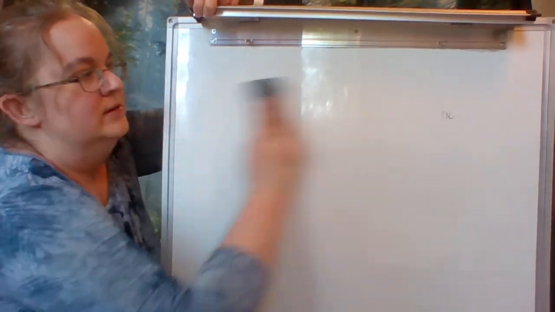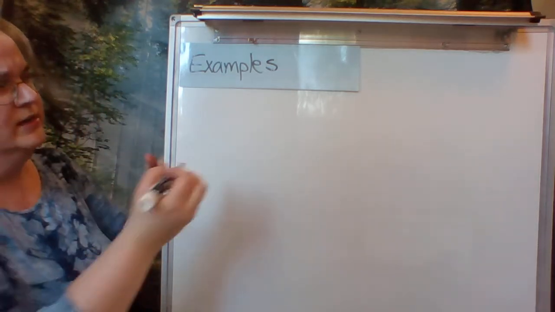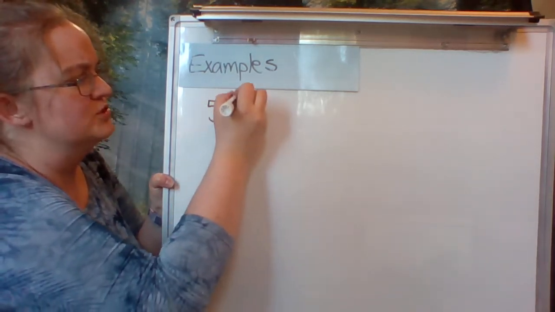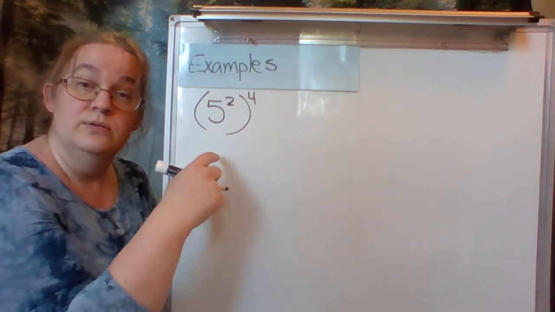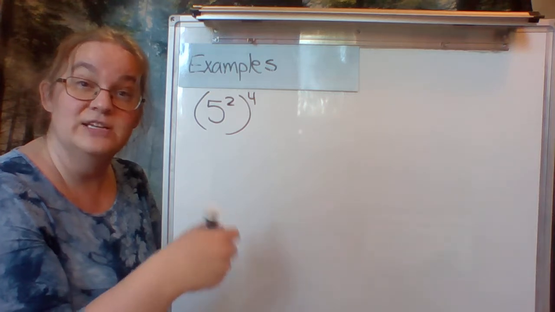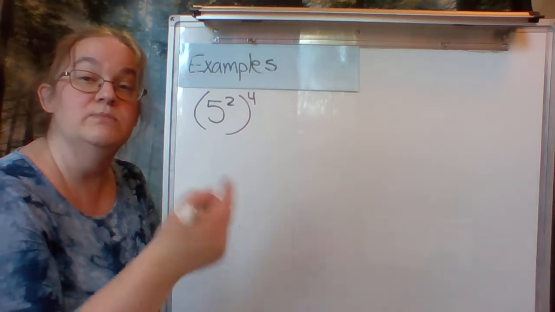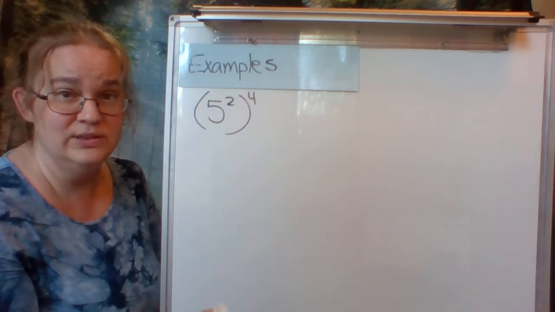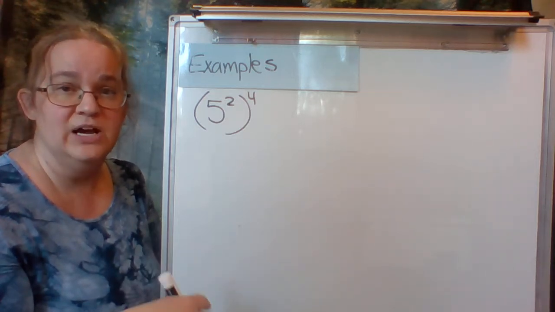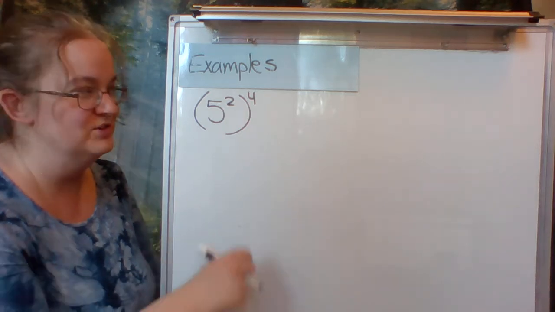Okay, so again, your next column is going to be examples. Okay, so when we do that, if I have something like 5 squared to the fourth power, again, when you're doing this, instead of trying to sit there and memorize something, if every time you're doing it, you're writing it out, you're going to be much more likely to remember it. It takes a few seconds longer to do it that way, but then you're actually saving yourself time with trying to memorize it because you're automatically going to memorize it after doing a bunch of problems.